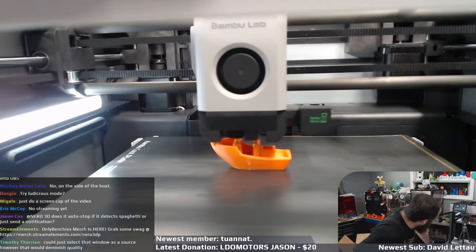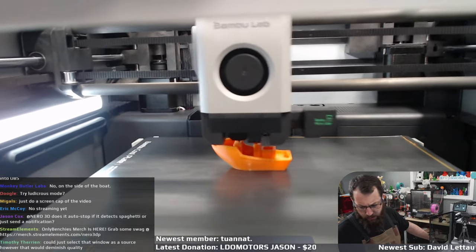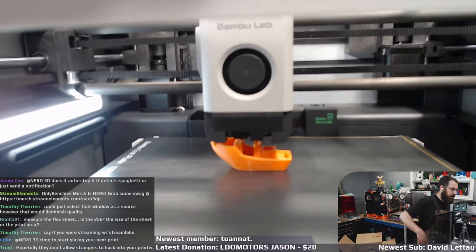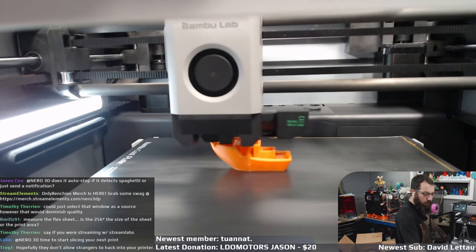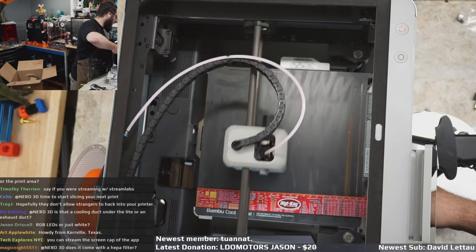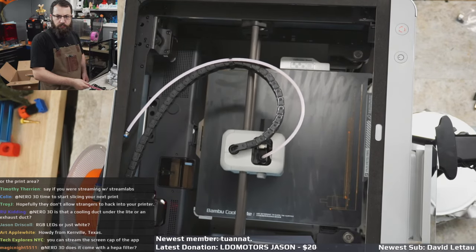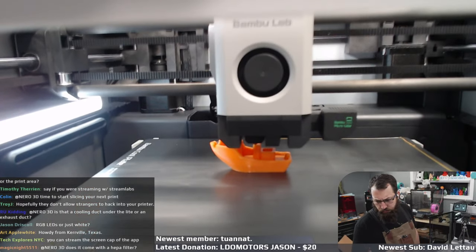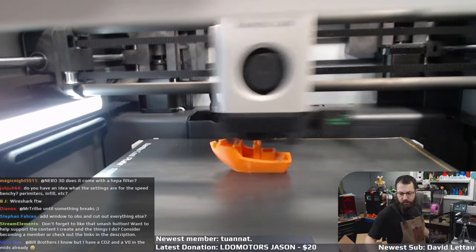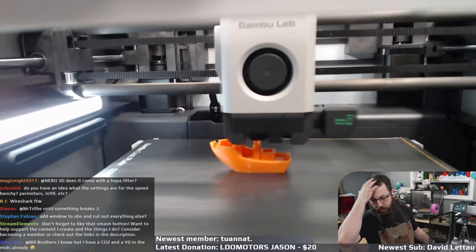I don't know if it does spaghetti detection. I think that's coming. As I said, the firmware is not finalized yet. It apparently has a 256 build volume. Front to back of the flex plate is 256. Does it come with a filter? It does have, I think, an activated charcoal filter. The X1 Carbon does. The X1 does not, it's optional.